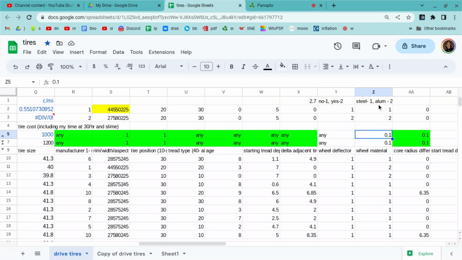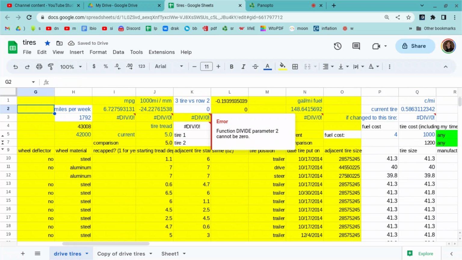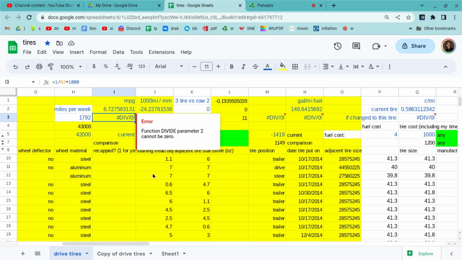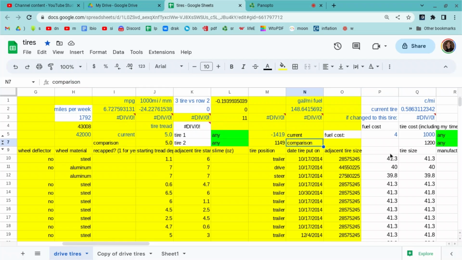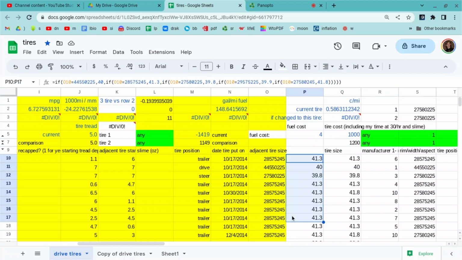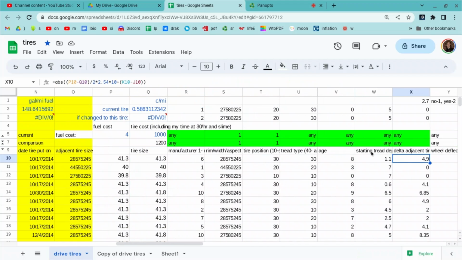So let's compare steel to aluminum, right? And then we're going to go with standard tire, and let's see what we find out. So we don't find anything out. No, there's just not enough data, because we're looking at drive tire.